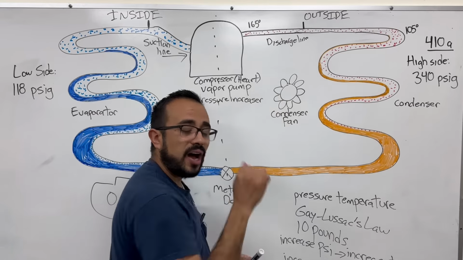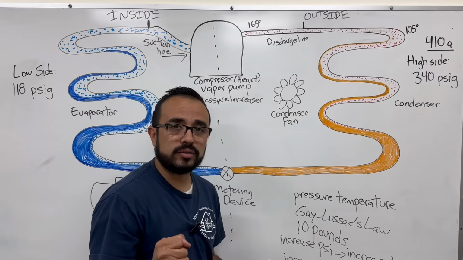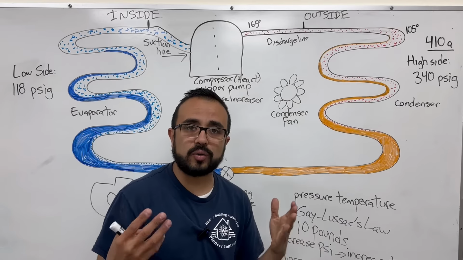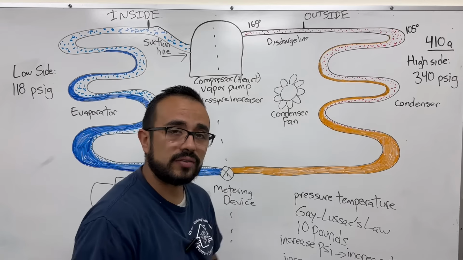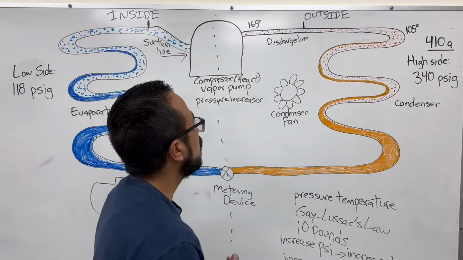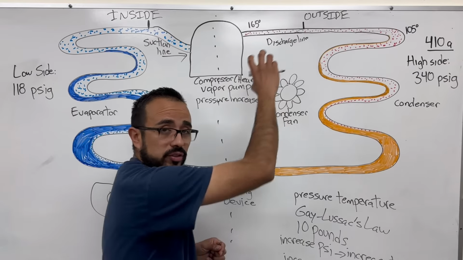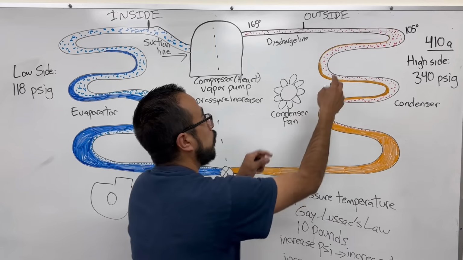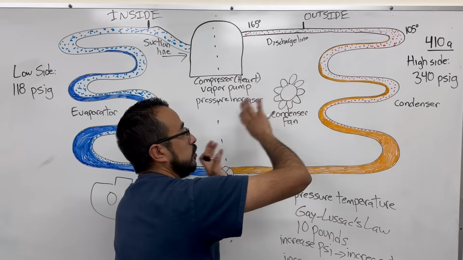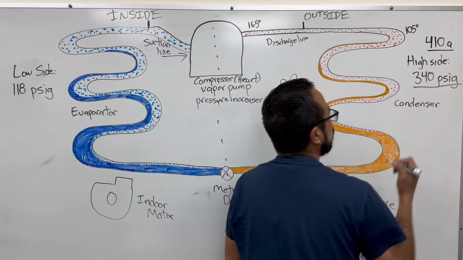So that line is the hottest line in the refrigeration cycle. You touch that line, it will burn you. Now, of course, we're just talking about a system that has no issues. It's operating correctly. 165 degrees, more or less. It can be more, it can be less, but around there. Now, keep in mind the 165 degrees refers to the surface, just the surface. The pressure inside the system on this side is about 340 psi.